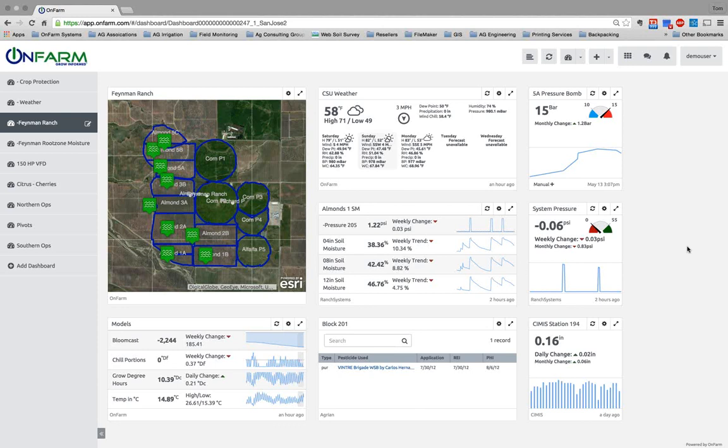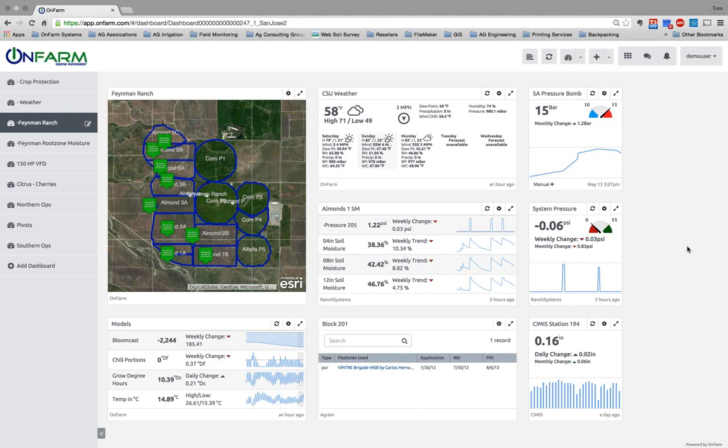Good. Good. Well, let me jump right into the software and kind of share how it works. So for us, we want to make your information available to you the way you want to use it. We don't restrict you to how it's displayed within our dashboard. So we work within a dashboard metaphor, and you can set up dashboards for however you want to manage.